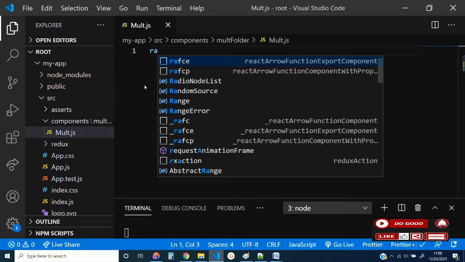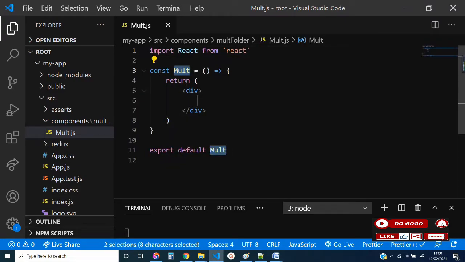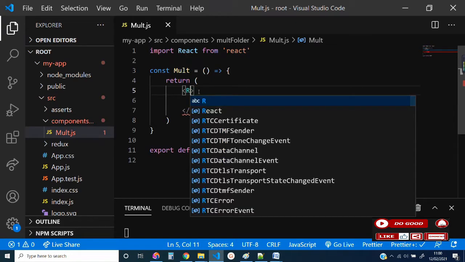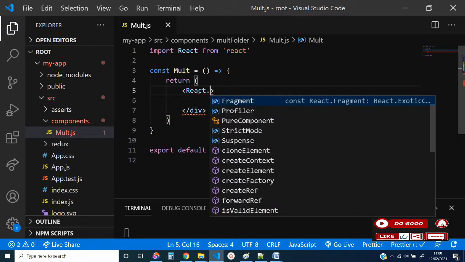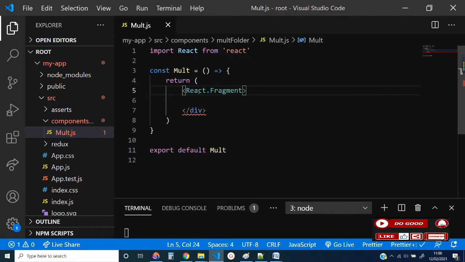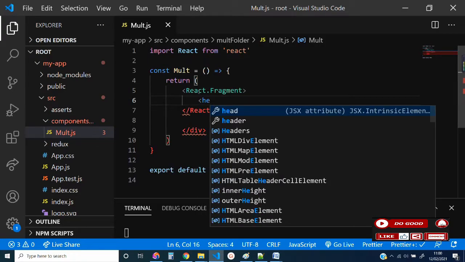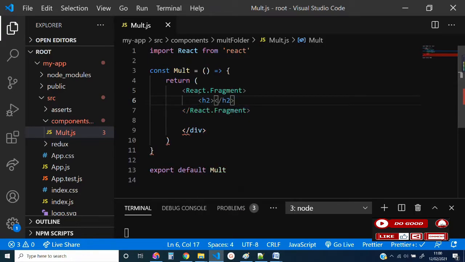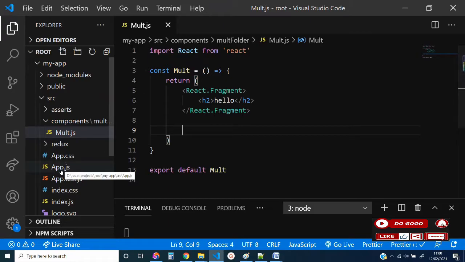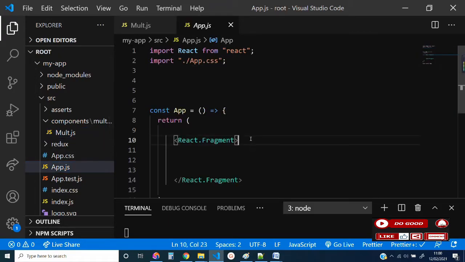Now with our boilerplate, instead of an ordinary div, why don't we make it React.Fragment? Then inside that we can say h2 tag and say hello. Now we link that to app.js to view on the screen.